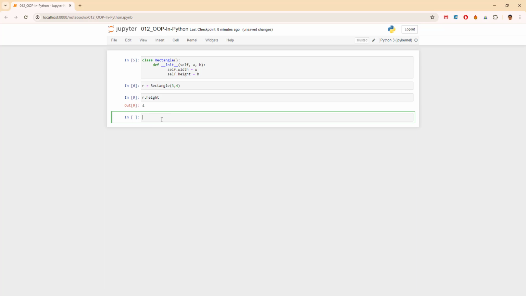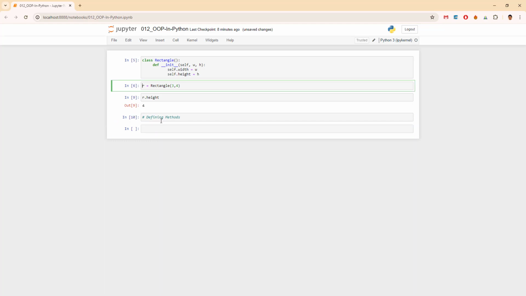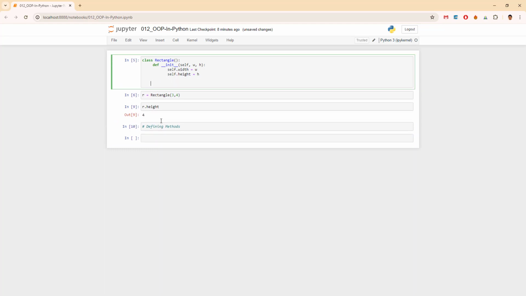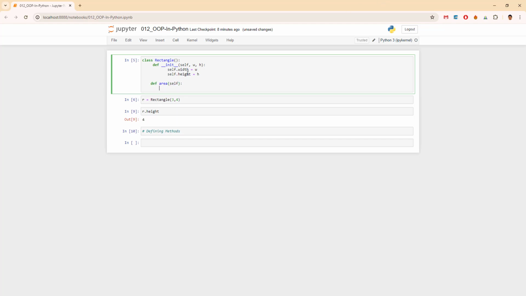Now we are going to continue with defining methods. And which method are we going to define for rectangle? It can be the area. So the area in general takes the object, the one created from the class. We take it here, but we don't take it here, as you see. For example, we don't write self, and this is how it is. This self is for the object.